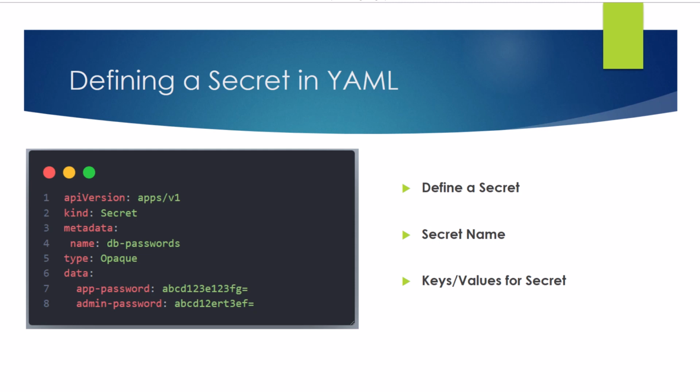Now almost identically you will see it's similar to config maps. Obviously it's a kind of Secret, so that's different, but the data for each key is base64 encoded here, and obviously very different from what we had with config maps. Now that's an important thing to remember, because again, if you are going to store this somewhere like source control, it's really easy to base64 decode and get to these values. So be really careful about that when using a secret.